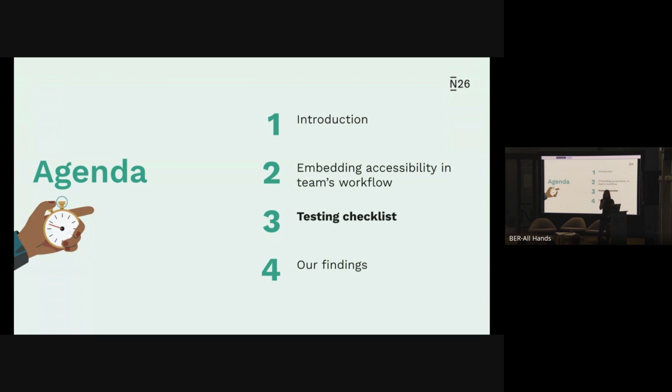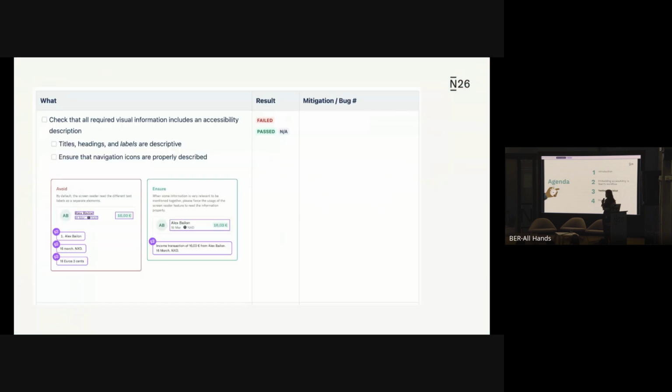And I want to say that following a checklist makes your life easier in this way, that you really don't need to remember all the aspects that you need to consider, that you need to test. If you are new to accessibility, it's also, in a way, you are just following an instruction on what to do. So let's look at what's in there.